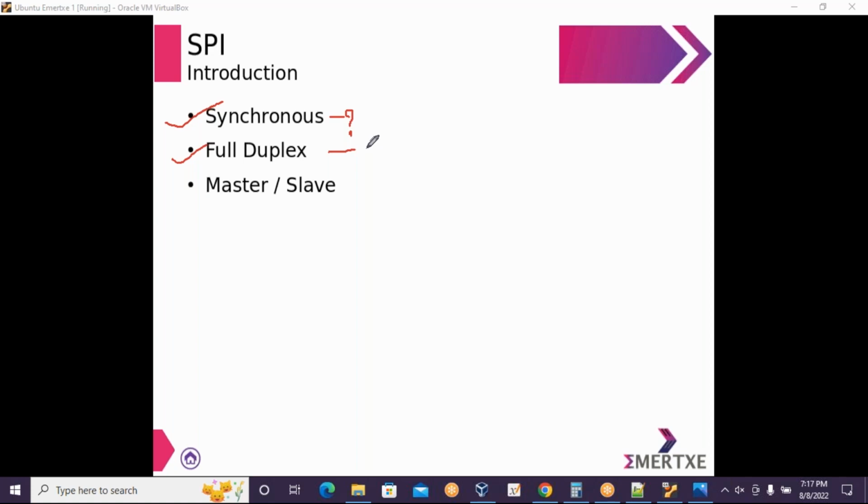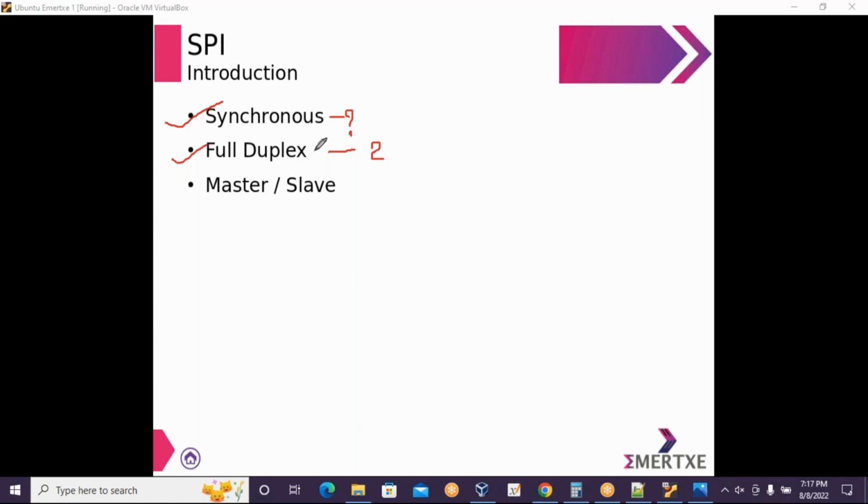So two-way communication, right? Full duplex means it's two-way communication where both the parties can communicate at the same time. One can transmit while the other is receiving. Because of this feature of full duplexity, there have to be two data lines for transmission, one for transmission and the other for reception. So if two parties have to communicate at the same time, there have to be two lines present, and this is about the full duplex.